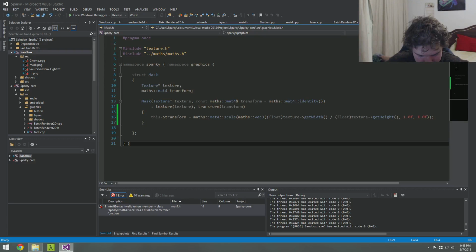So yeah, the best option is probably going to be to just generate a matrix based on a few properties such as position, scale, and rotation, which will just be a bunch of vec3s. Because then we can apply the matrix manually, we can apply the aspect ratio manually.